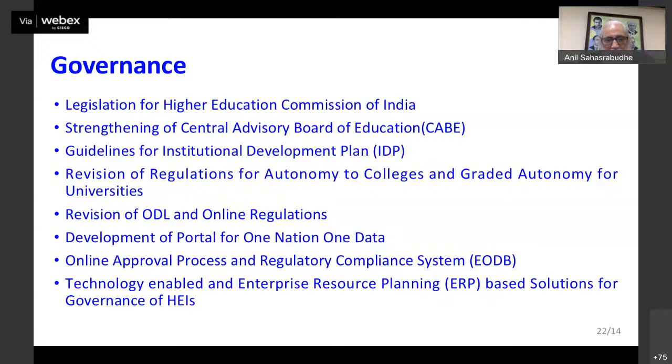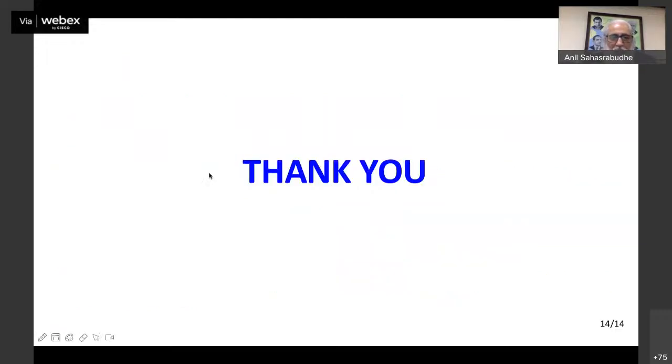Compliance burden is to be reduced. That's what the government is often talking about. Regulatory compliance burden has to be reduced. Ease of doing business has to be improved. And all of that in the regulatory process, whereby good solutions will emerge through the use of technology, which I mentioned in the NETF in the previous slide.